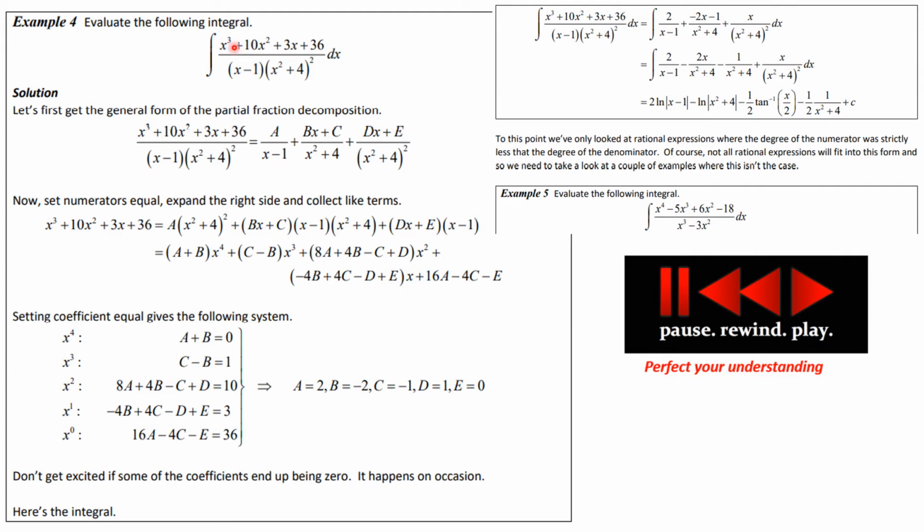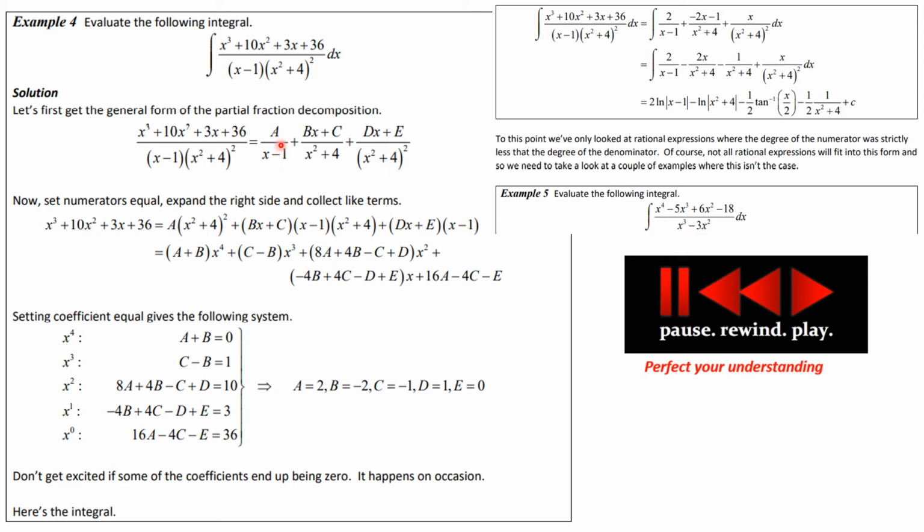Again, the degree of the numerator is 3. The degree of the denominator is 5. After you multiply that all out, we don't have to do long division. But then I start looking at the factors. So I realize I get a over x minus 1. But then I have x squared plus 4 whole squared. So I get two terms. The first looks like this, and the second looks like this. You see how you have to memorize that table. It's not really that bad, but you do have to memorize it.